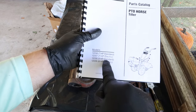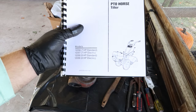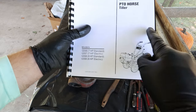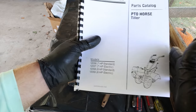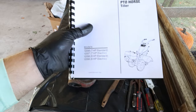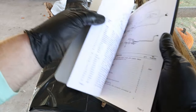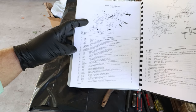Now I have, this is my tiller here, and this is the tiller I have. But they're going to sell me parts for everything from the engine back. So I also have one of these for the engine that I have on this tiller. So I have two of these. That way I have one for the Kohler engine, and then I also have one for all the parts going back. And all I have to do, if we flip over, see, it shows you all the parts. They're listed here with part numbers.